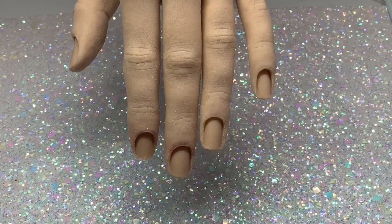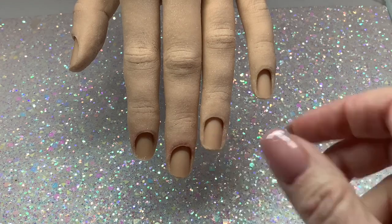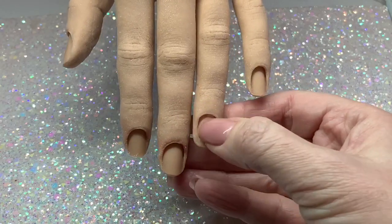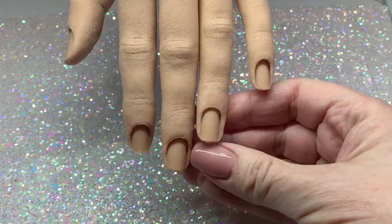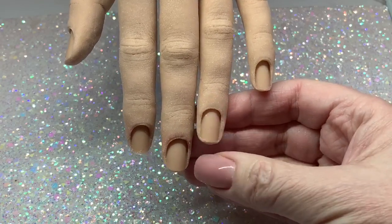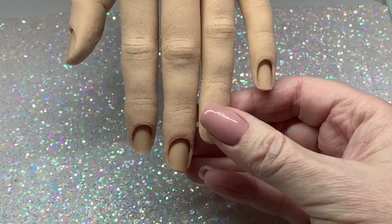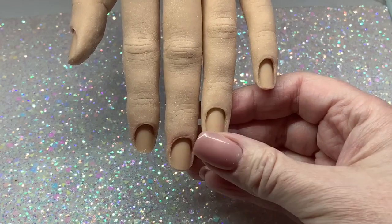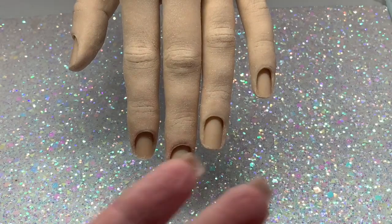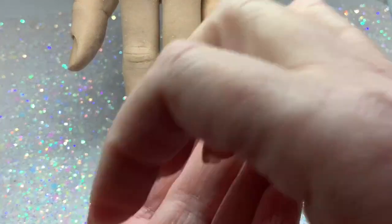So I've had a few people wondering how I apply my nail tips to my red iguana practice hand. I think this way works really good because I'm not going to be wrecking any of the silicone on these nail beds, and a lot of people tend to glue them or else use acrylic, but it's really hard on them. You can soak it off, but it just takes a lot longer. So I'm going to show you a quick way that I actually apply them that works well, and then it doesn't do any damage. So right here I have a regular tip.